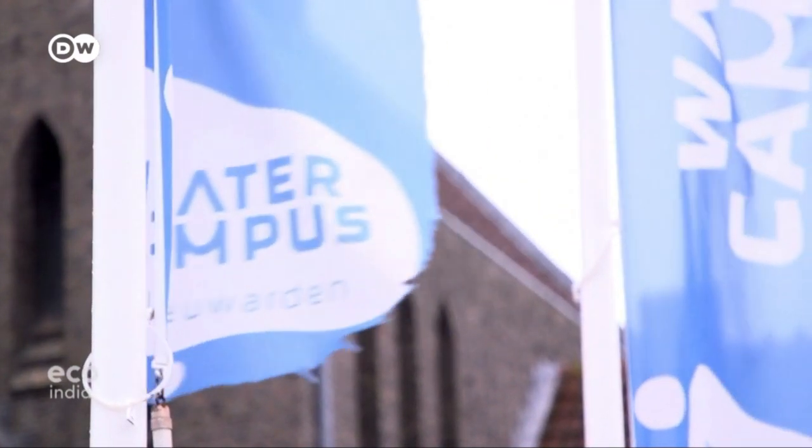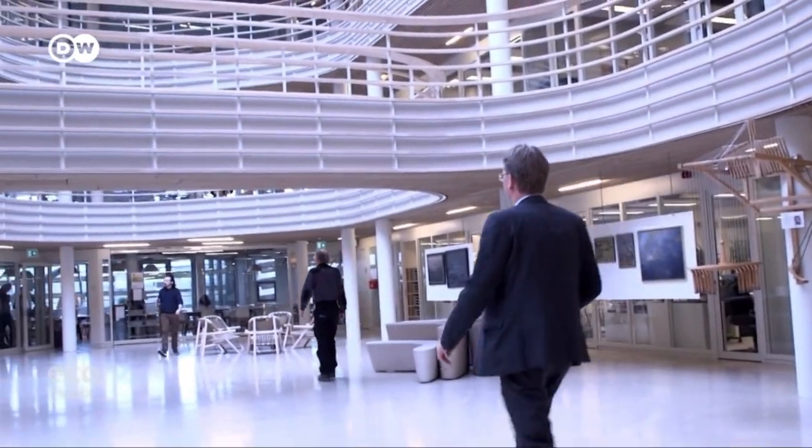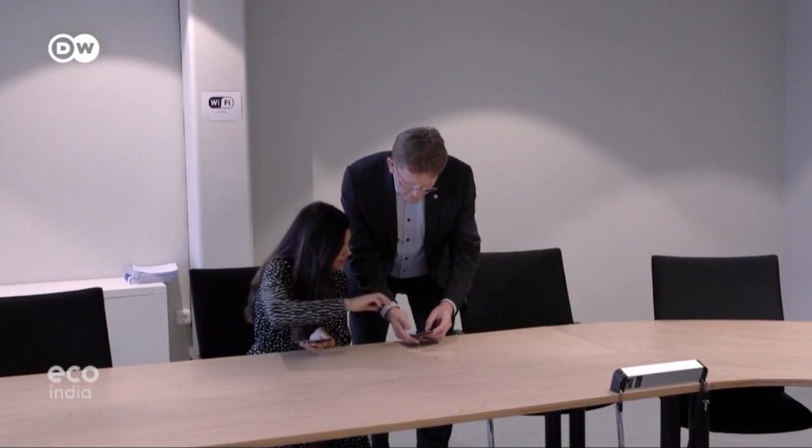The Leeuwarden Water Campus brings companies like Hydraloop, universities and research institutes together. Hein Mollenkamp is one of the directors. What we do here at Water Campus is in fact helping companies accelerate their developments and go to the market. And that is from one side market demand, but also what are the ideas within the companies themselves. And at the end of the day, they should bring their product to the market.